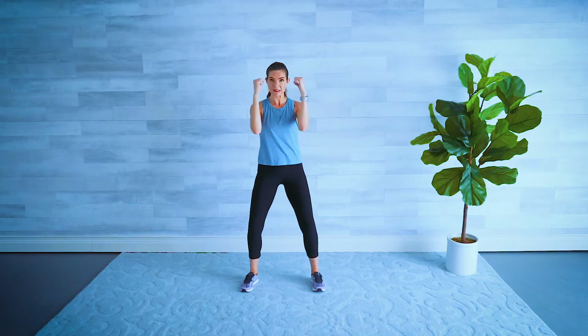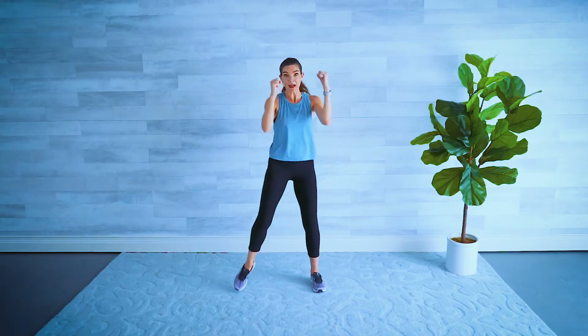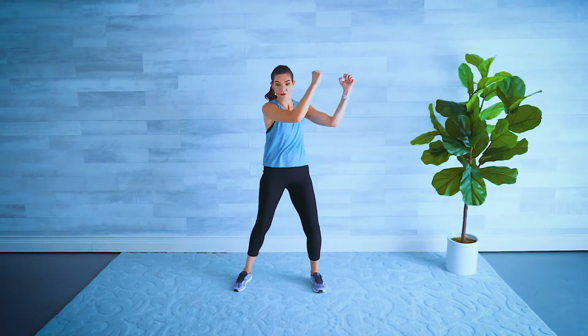So this is all coming from the core. I don't want your hips to move at all. Really, really isolating that waistline. We're gonna do four or five twists, and then we're gonna add a knee. So it looks like this. One, two, three, four. Knee up. One, two, three, four.